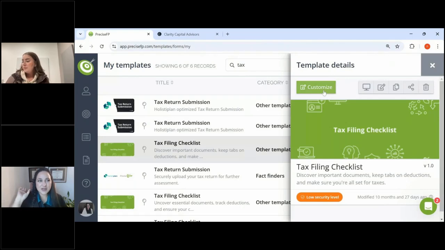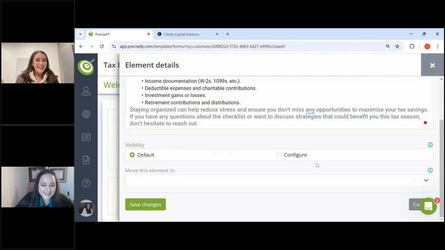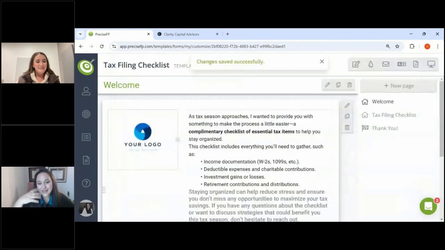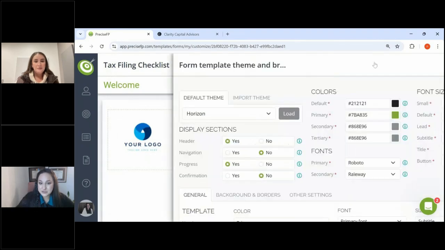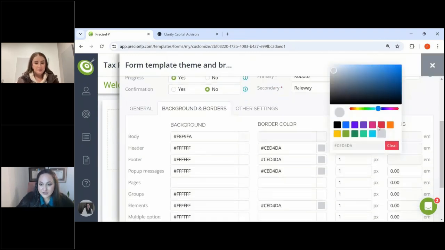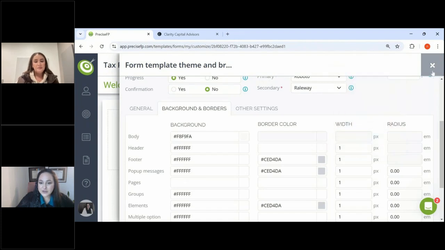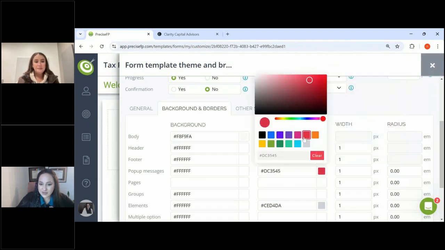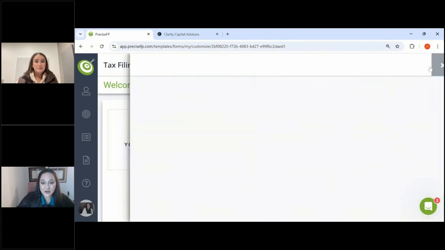But in this case, we're just sending, hey, it's almost tax season. Make sure you're starting to gather these items in order to be set for April. And save these changes. So now it added a little bit more context. We're going to create this form, add a little bit more customization. And like we talked about earlier, jump into that theme, add in your customization of your colors, your branding, whatever you would want to see to make it look more like it's coming from your firm, your office.